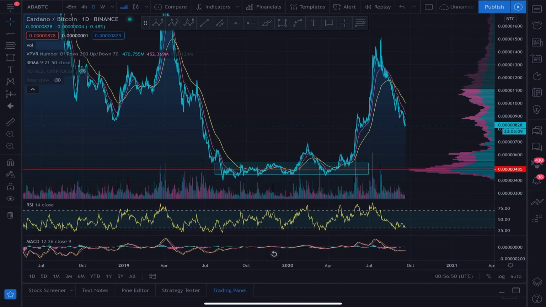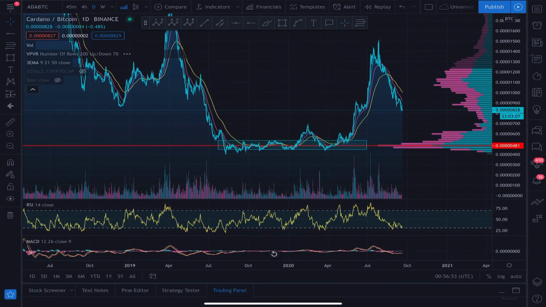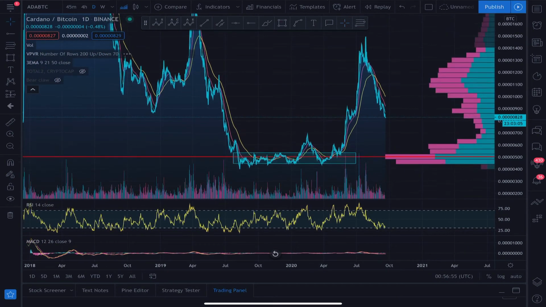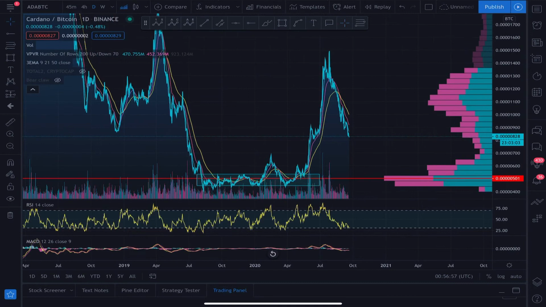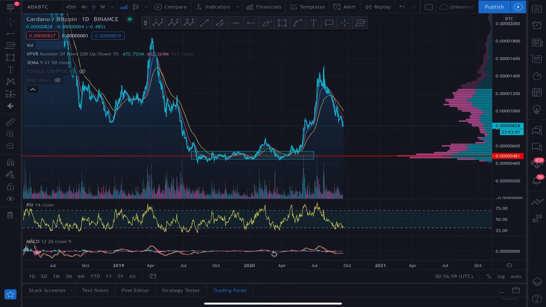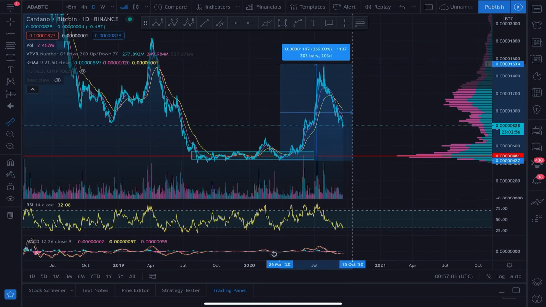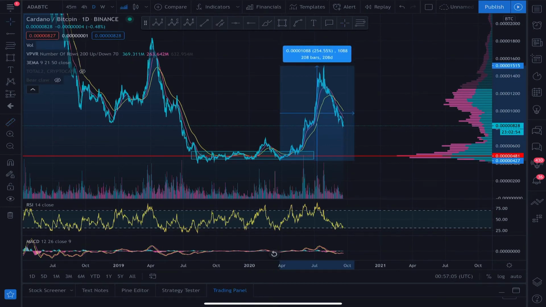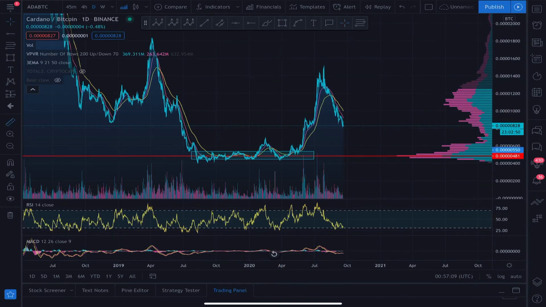But yeah, Cardano, this Wyckoff accumulation box would have shown you that the bottom is in, and that it's safe to invest in Cardano. And we've already had a spectacular move out of Cardano from the bottom of the box. You wouldn't get the actual absolute bottom, but it made a peak of 250%, and from the top of the box to where it is now is still a 50% gain. So you'd be in profit quite easily if you learn to master this technique.